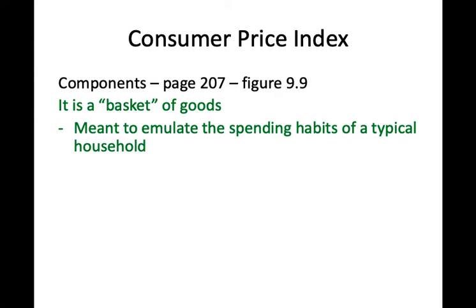And because this is the average household, it looks at that basket and says, oh, that basket has gone up 1%. Therefore, everything now is 1% more expensive for the average household. And what is this average household? The average household is a two-parent, two-child home.